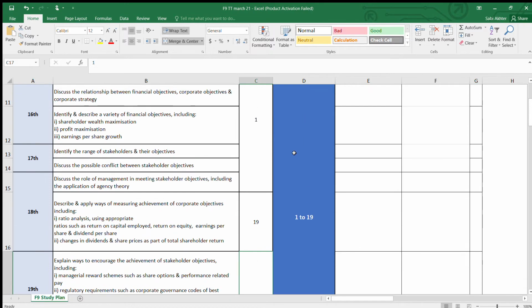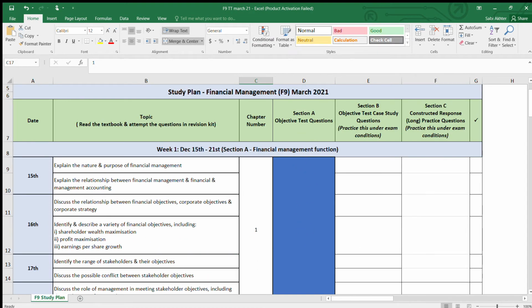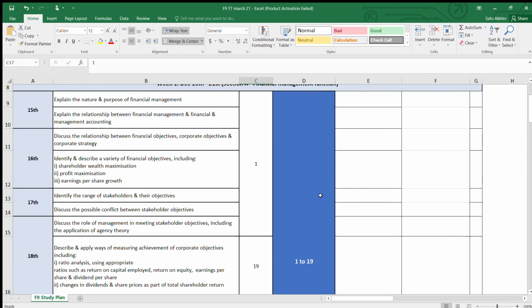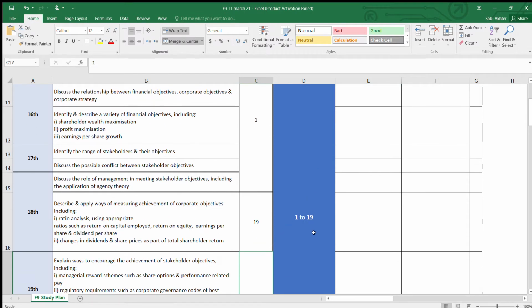And also this blue thing you can see, it is your objective test questions and multiple choice questions. You can see question from 1 to 19. I'm following Kaplan textbook, right? So in your BBB textbook, the question number might be different, the chapter number might be different. So please do your revision. Do check it.